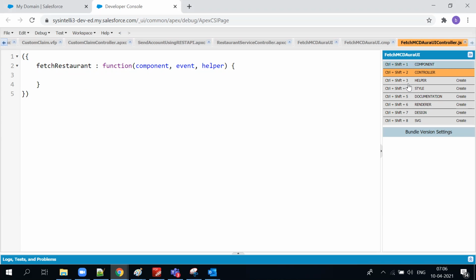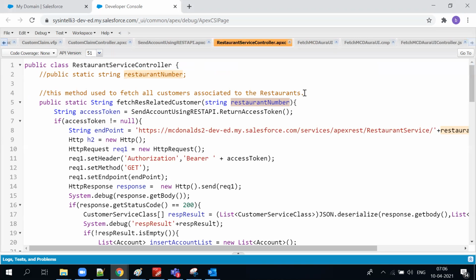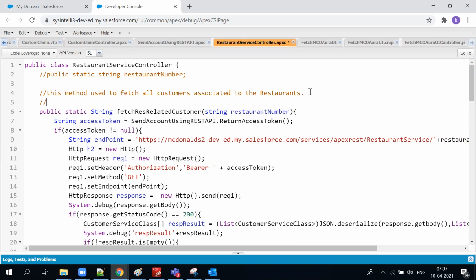So I would say component.get. I want to assign that value to this particular Apex controller, and I should have the at-the-rate, enabled. So I'm just giving at the rate enabled.